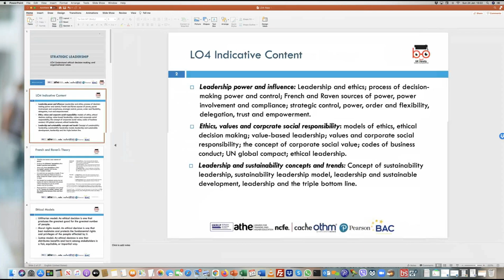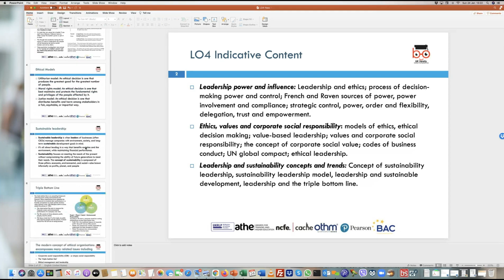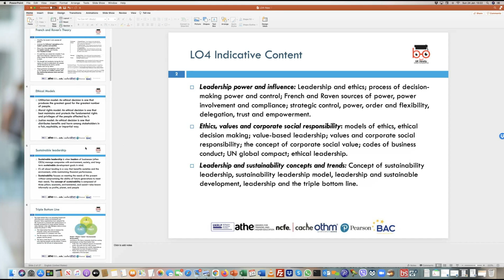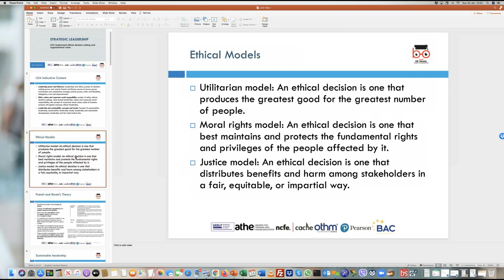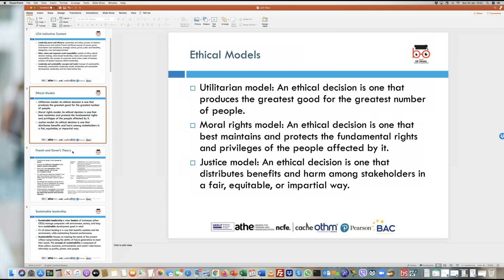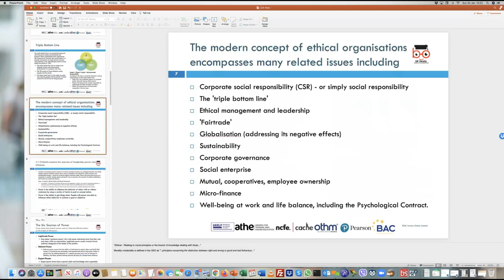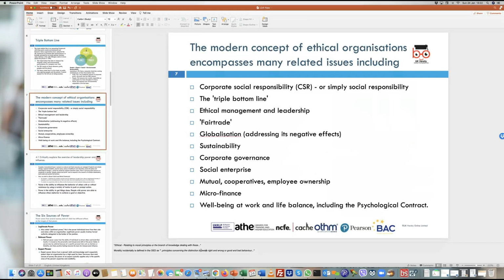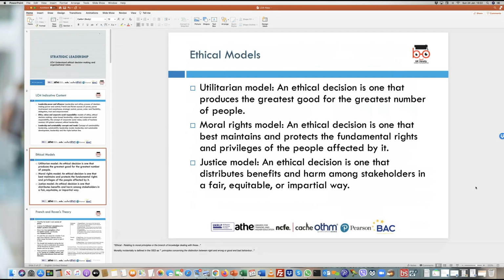When we look at this particular learning outcome, there are two frameworks or models that are important for us to understand. We will look at these two in detail before we start getting into the assessment criteria. One of the first slides I want to show is the ethics and ethical model. When we talk about business ethics in particular, I have put some definitions. We want to be able to define what is important from the point of view of the organization.